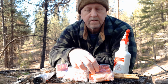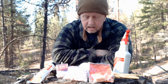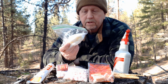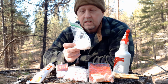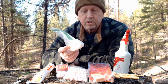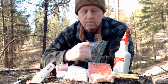But again, on all of these, you have to go out and buy them or order them, and they are all more expensive than simply making pet balls at home. On the other side, advantage of the pet balls, again, you go to the dollar store, you buy a big jar of petroleum jelly, you buy a big bag of jumbo 100% cotton balls, and then you make up as needed at home.